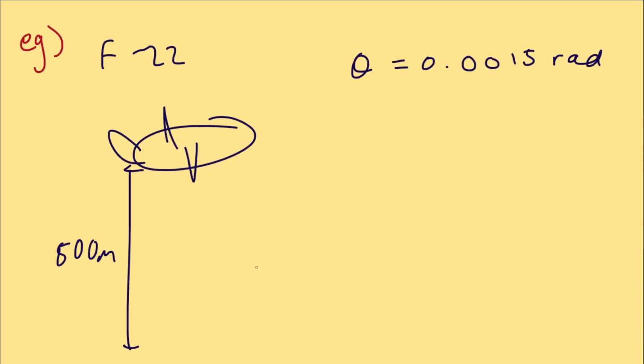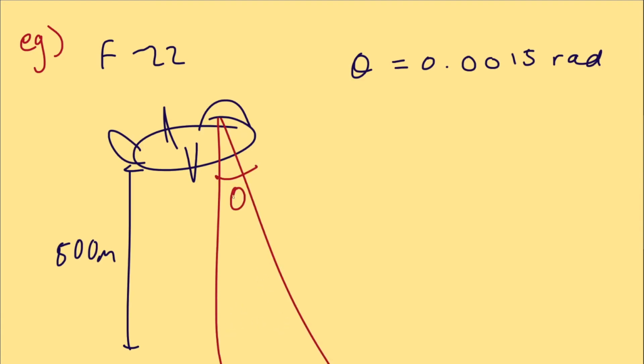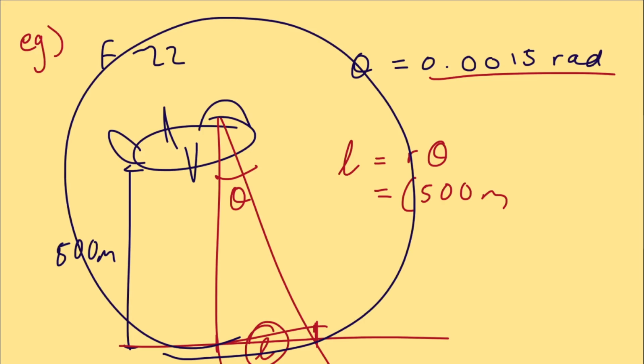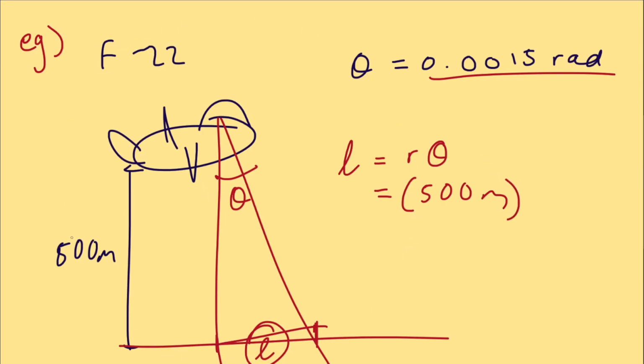So, in simple English, your targeting system on your airplane, the angle covered, so this angle that it can see on the ground is this. And this length of how far it can see on the ground is how big an object it can lock onto. Now we have a formula for this, which we just wrote down, which is radius times the angle. The radius is 500 meters, right? That's the distance. Because really, we can imagine this as a big circle, just looking at one portion. So 500 meters is the radius. And the angle is given here.